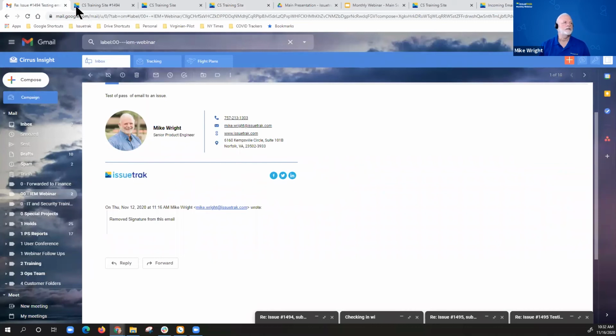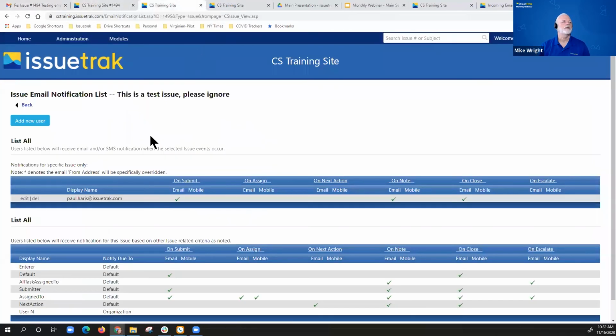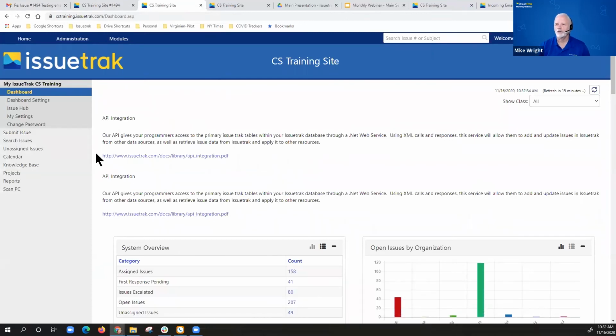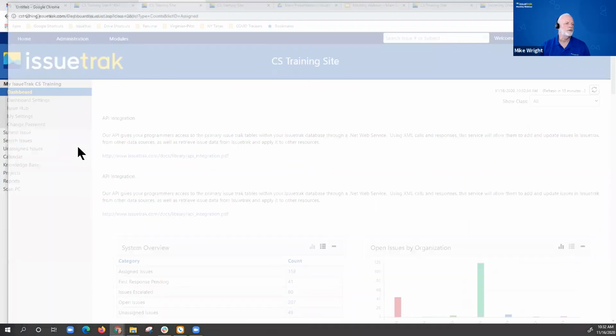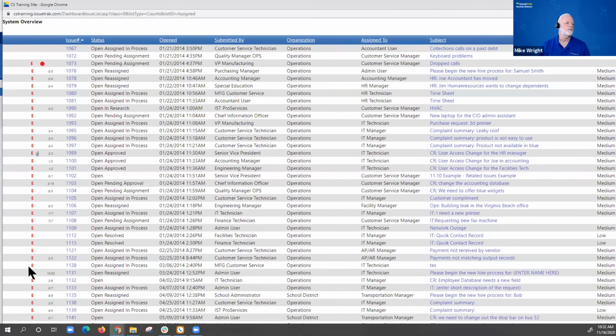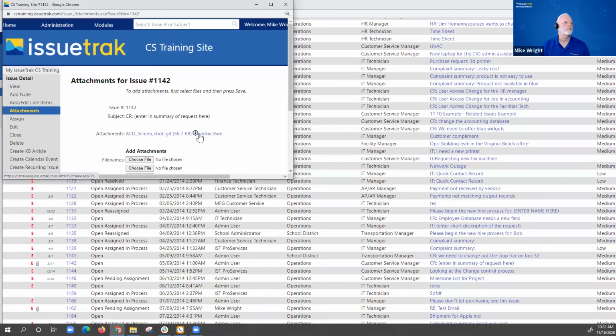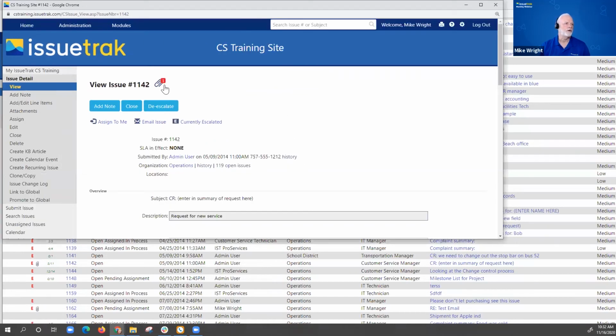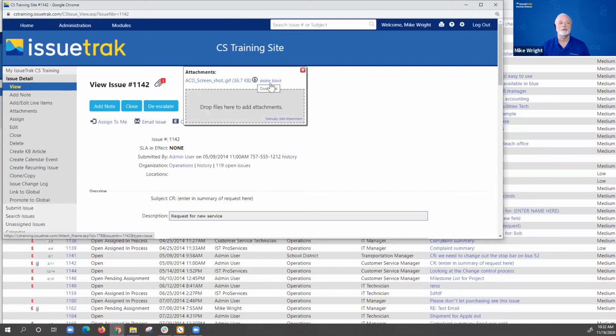So what I would like to do is go back to home and say, you know what, I really don't want those anymore. I'm going to click on this issue here and go into the attachments. There's a screenshot in here, so I'm going to do an issue view. This is usually where I would do it from. You can click up here at the top. You can either download the attachment, you can delete it, or you can block it.